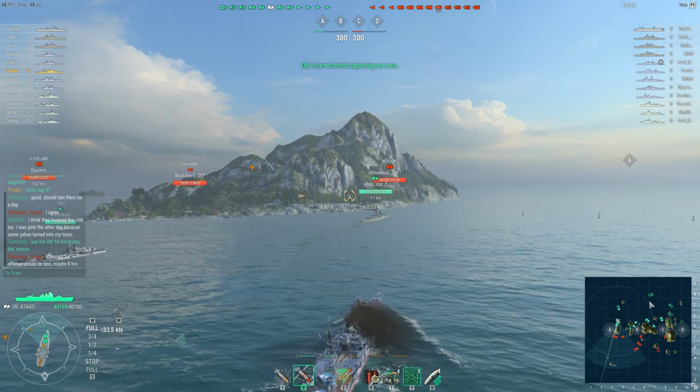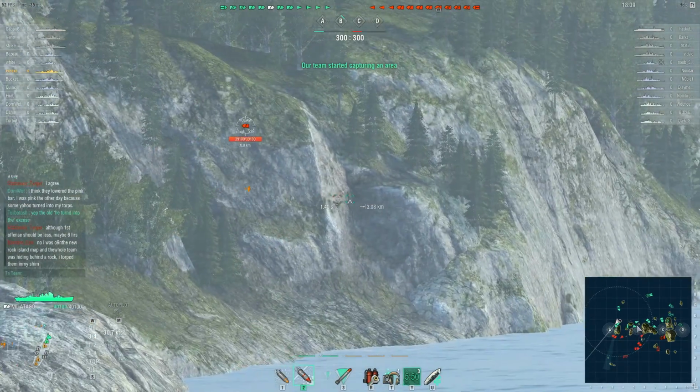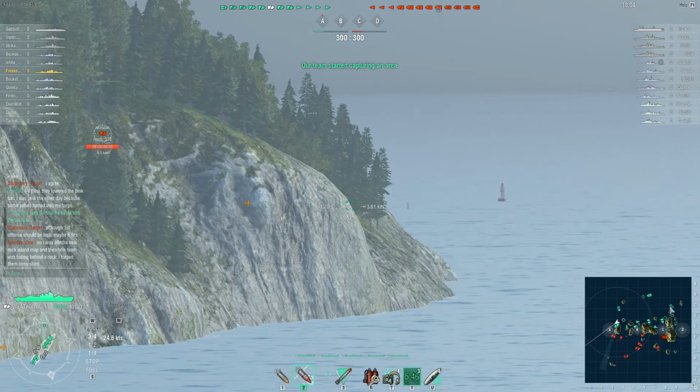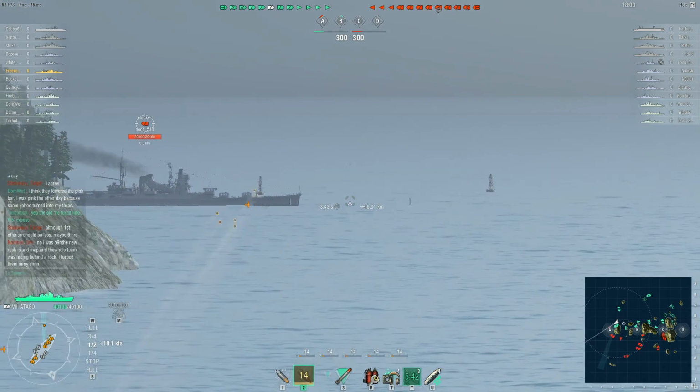Now the enemy team is spreading out quite nicely. We have friendly destroyers who are capturing B. We have people going for D. I mean, there is a battleship going over there. He might be a bit slow. Shall see how it turns out.